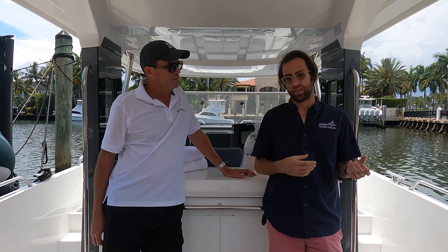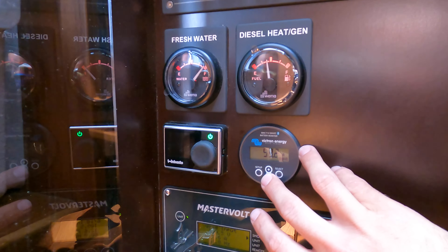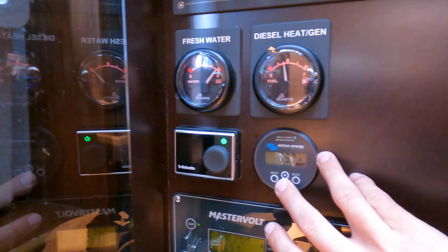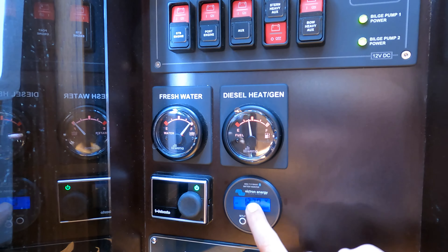Getting into the Nimbus T11, when you enter the cabin there's this little door here that opens. We have the breakers, the different battery switches, tank levels, and then over here is the Victron BMV 712 — this is the battery monitor. We can see that we're charging the battery at 53 amps. There's the wattage number. Time remaining is infinite because we're charging the battery. Battery voltage right now is 13.09. This is the house battery — it's at 12.2.